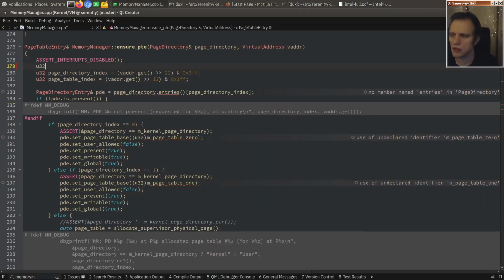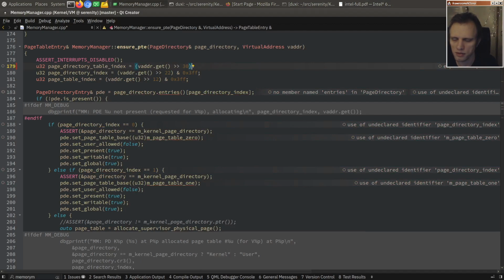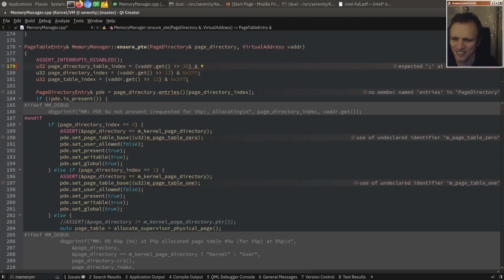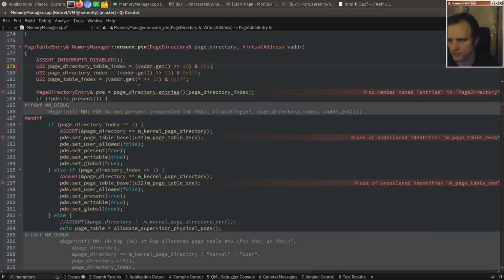So the top 2 bits, the page directory table index, is the virtual address shifted by 30 steps and masked with 3 to get the upper 2 bits.